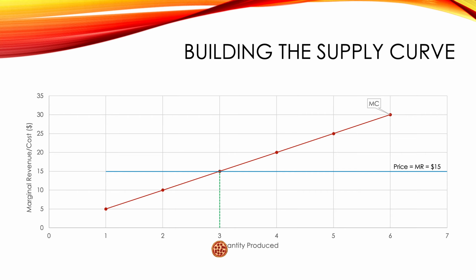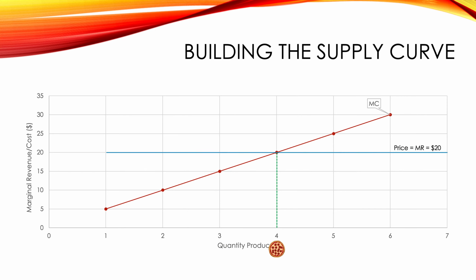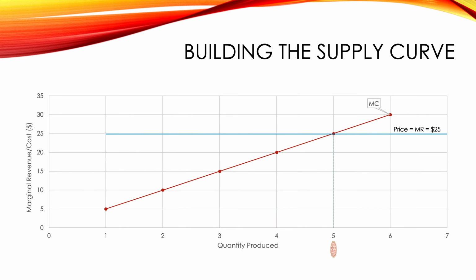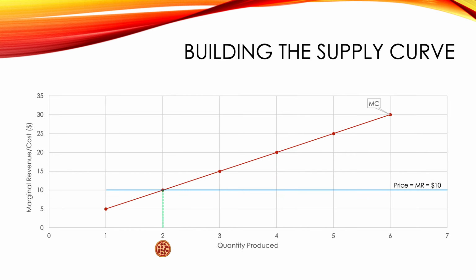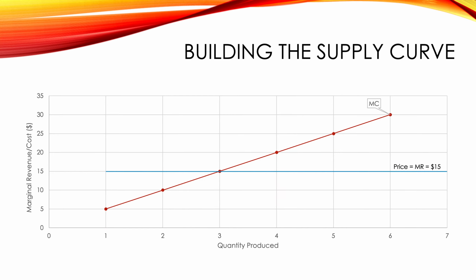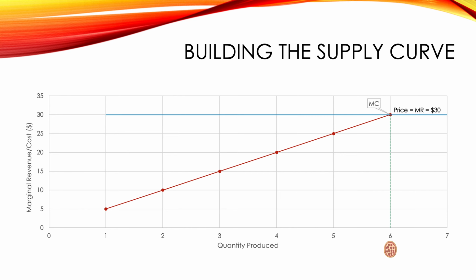I said quantity produced on the slide here, but it's the same thing. Because again, in a perfectly competitive firm, if you make it, someone's going to buy it. Keep going. As the price goes up, the profit maximizing quantity gets higher. So there's a positive relationship here between price and quantity produced. And so that's why a supply curve looks the way that it does. So you can see as we go through this thing, right? When price goes up, profit maximizing quantity goes up. So that's how the idea of profit is related to the supply curve as well as cost and revenue.